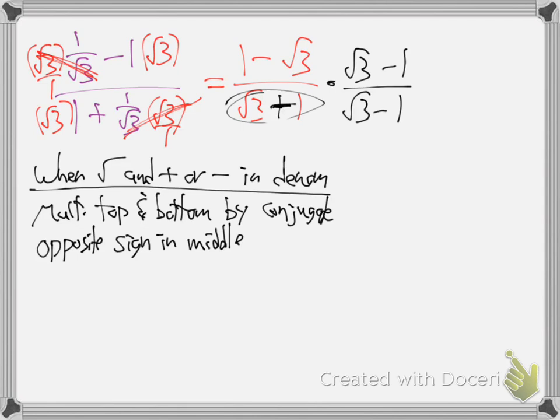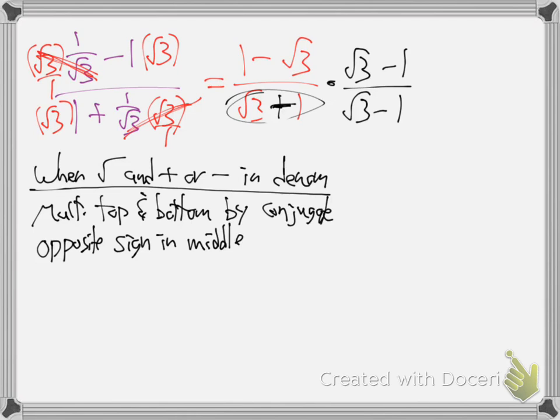All right. So you want to make specific note of that. When you're multiplying, when you get a root and a plus or minus in the bottom, they're stuck together, so it makes sense that you'd have to use the whole thing. But specifically, you got to use the opposite sign in the middle. Why? Well, because it'll work. You'll see when we carry it out.